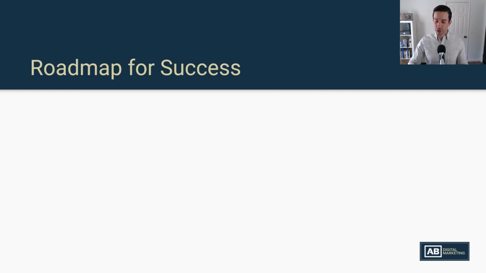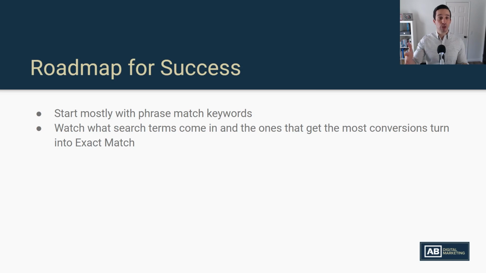So your roadmap for success with Facebook, not Facebook ads, Google Ads. I'm so used to talking about Facebook ads on this channel. I encourage you to start mostly with phrase match. Again, there is a time and place for broad match, but because of how loose it can be, your ad spend can get really out of control and you can waste a lot of money on very low quality impressions, which I obviously don't want for you. So start mostly with phrase match, then watch what search terms come in, and the one that gets the most conversions, turn that into exact match.